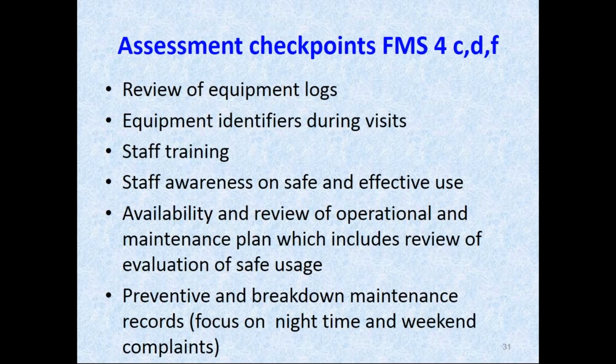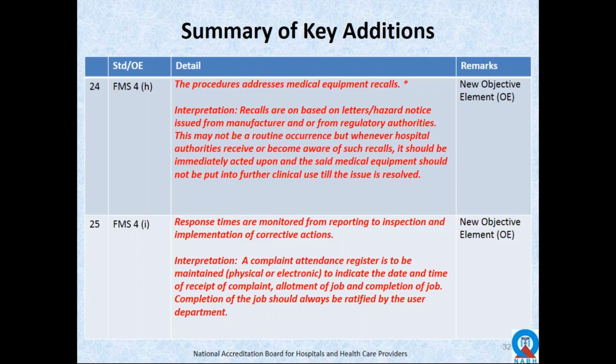FMS 4H, the procedure addresses medical equipment recalls. This is again a new objective element which has been added to address this issue, which sometimes comes up, that recalls are made by the manufacturer itself or by some regulatory authorities based on some technical issues. There may be some safety issues for the reason for which such medical equipment is recalled. Now, whenever the hospital becomes aware of such a recall, it is expected that the organization immediately stops the use of such medical equipment and does not use it until the time this issue is resolved. So this is a new objective element which is addressing the issue of medical equipment recalls.